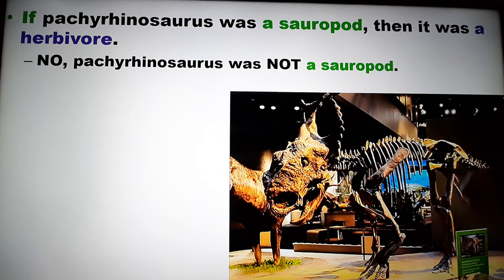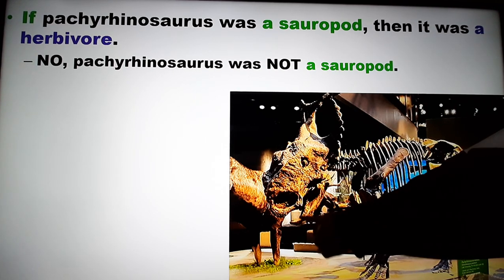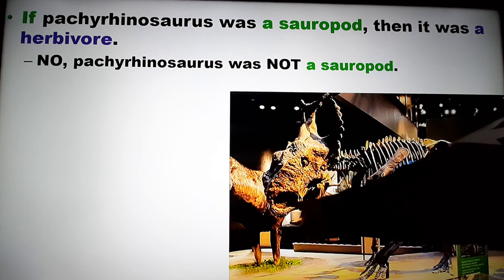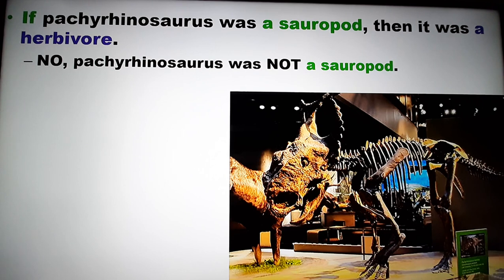Well, for one thing, you can see that there's no pubic bone pointing forwards. There is actually an ischium and a pubis both pointing backwards. You can see that there are no teeth in front of the jaw. The front of the jaw is modified to be a beak or a bill. It's got front legs that are smaller than the back legs. And all that tells you that, in fact, Pachyrhinosaurus was an ornithischian, not a Saurischian sauropod.